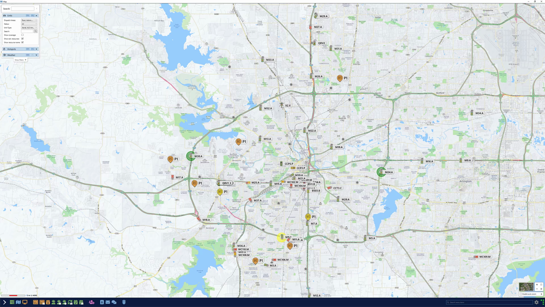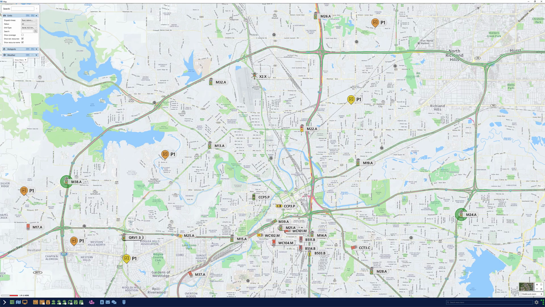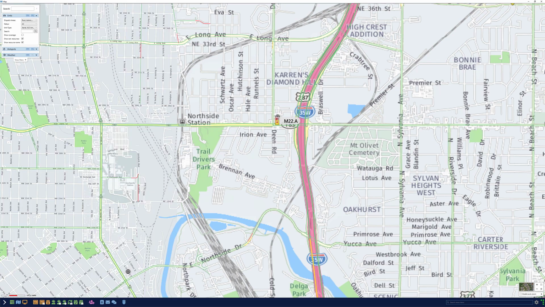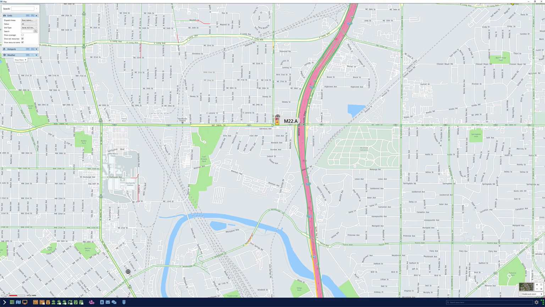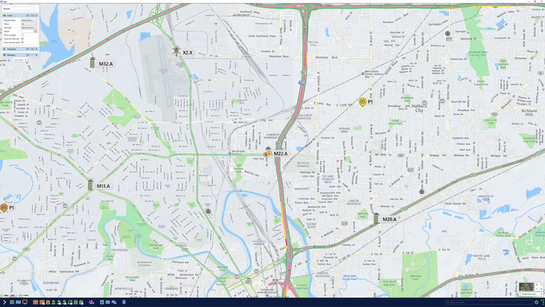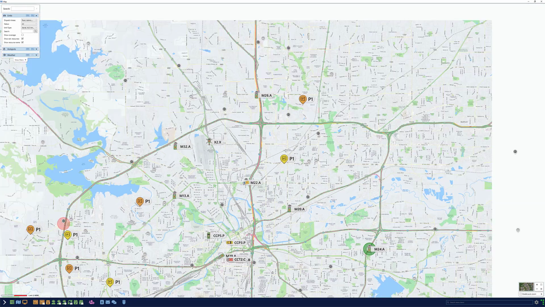Other changes within the map window, you'll notice all the icons have been redone. So now I can see my icons for my incidents, my unit icons, and the labels related to those. As I zoom into the map, I can actually see vehicles that are capable of lights and sirens. When they're responding or transporting with lights and sirens, we'll get the lights and sirens wigwags going as they're driving.